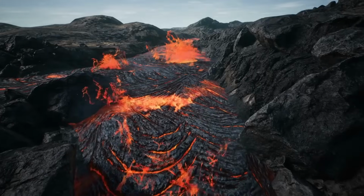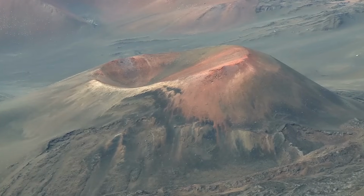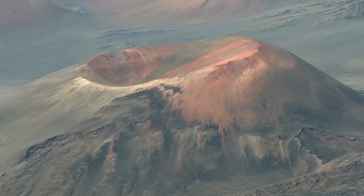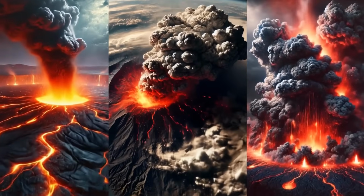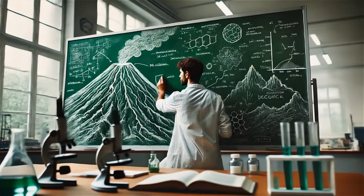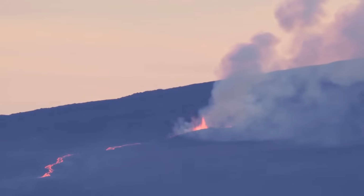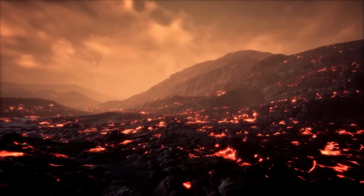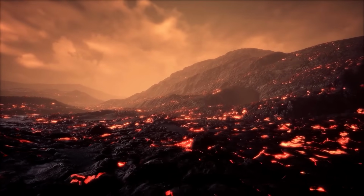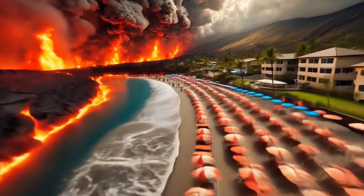It's a shield volcano, which means it won't produce explosive eruptions, but its sheer size makes this monster of a volcano extremely dangerous. At the moment, the volcano seems to be at peace with its surroundings. Research equipment doesn't show any signs of activity on Mauna Loa, but if Mauna Loa did suddenly erupt, lava flows could reach the ocean and the most populated and touristy places like Captain Cook very fast, in a matter of hours.